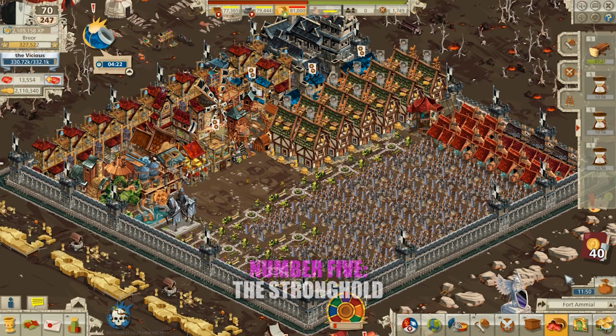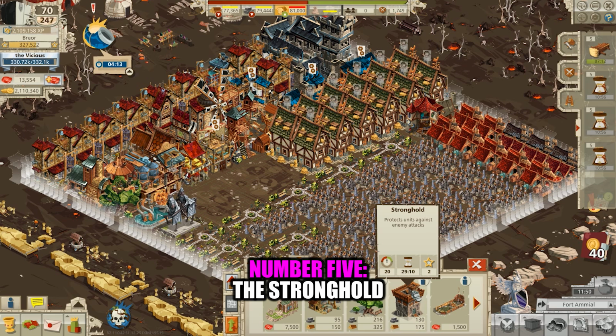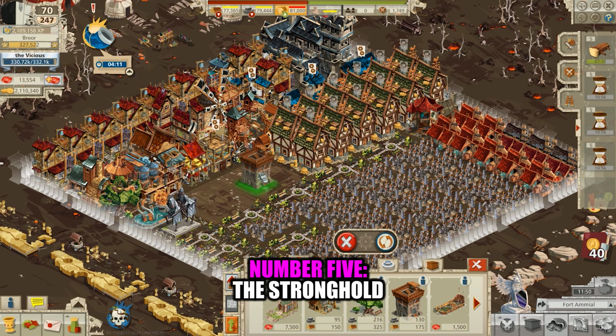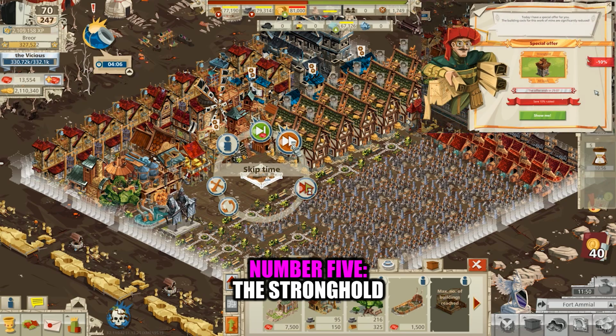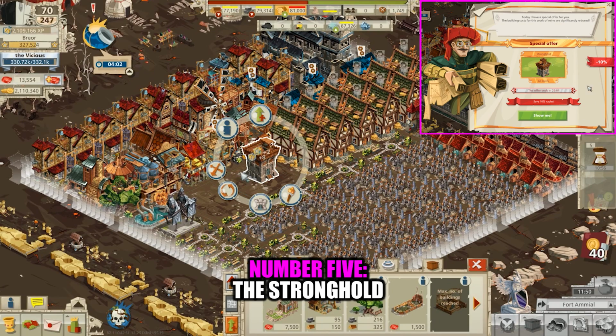Number 5. The Stronghold. The Stronghold is a building that can be used to protect some of your troops in the event of an incoming attack. Though it can be built and upgraded once using stone and wood, upgrades beyond that will require rubies. The troops you put into the Stronghold will not be able to fight if your castle is attacked, so putting defenders in there is not the way to go.